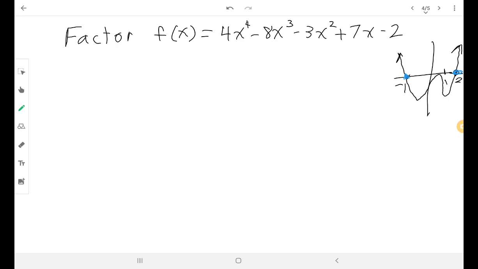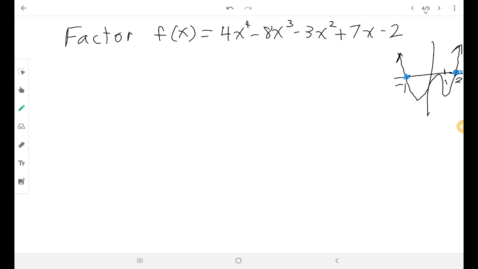Now, you always need to test these x-intercepts because it looks like it's an x-intercept at x equals -1, but the fact is that it could be -1.00000001. And you'd never know that by looking at it. So you do have to test it. And again, there are actually 2 ways of testing it, but the most straightforward way of testing it is plug it in and see if you get an answer of 0.